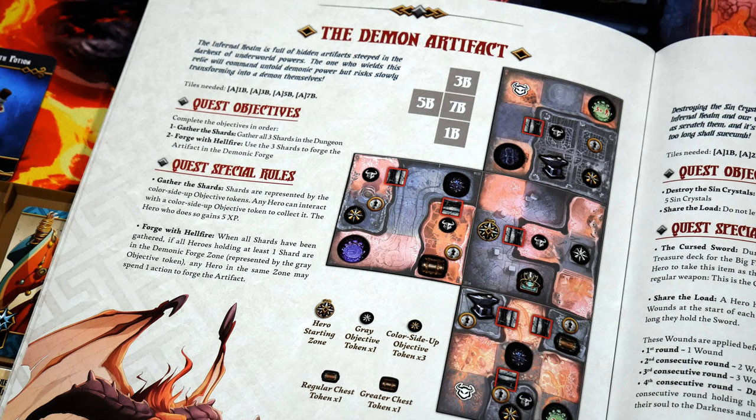The quest special rules here state, in regards to the gathering of the shards, that they are represented by the color side up objective tokens that are essentially in all three corners of this map. So you're going to try to pick these up, and they're going to give 5 XP to the hero who does so. And then we're going to forge with hellfire when all the shards have been gathered. If all heroes holding at least one shard are in the demonic forge zone represented by the gray objective token, any hero in the same zone may spend an action to forge the artifact, and that will conclude the scenario. So that is our goal, and that's what we're going after.